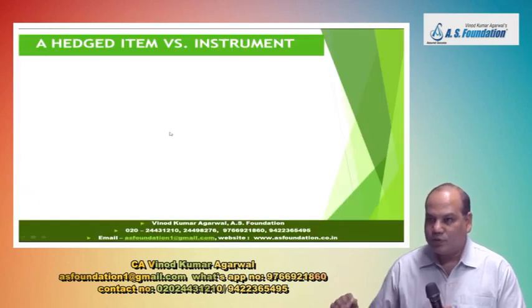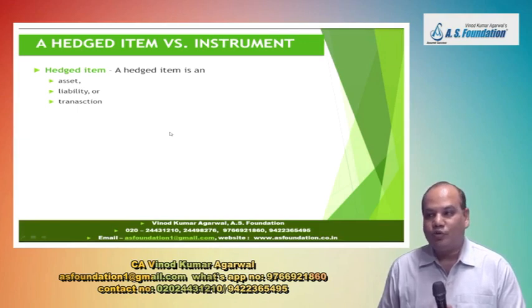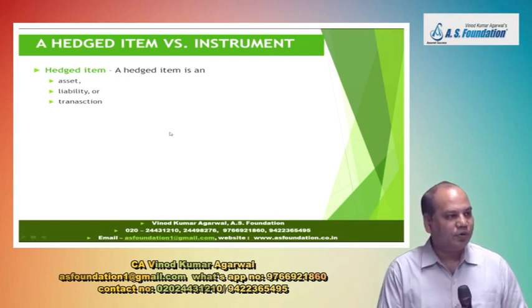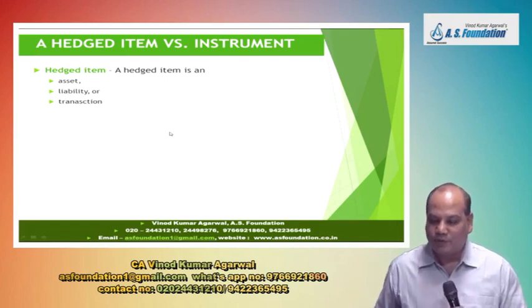And other examples also I had given you. If you have got equity share and you want to sell it after some time, you want to ensure that you don't suffer the loss, but still you want to make the profit. Buy a put option on that equity instrument, which will ensure you don't suffer the loss, but you'll make the profit.